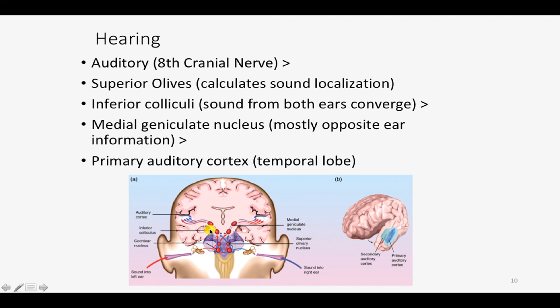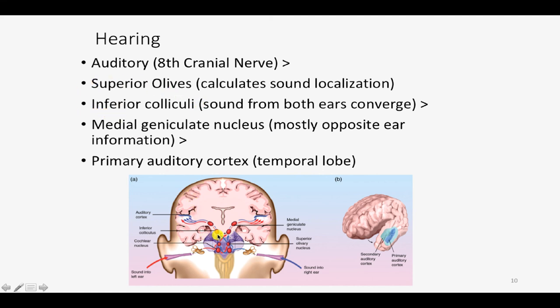From the superior olives, the auditory signal travels up to this area called the inferior colliculus, right here in the midbrain. The plural, because there's one on the left and one on the right, is the inferior colliculi. There are two of them. They bring together the sound from both ears and create an important auditory map of the environment around us, so that we can locate the source of a sound easily. It also immediately produces a reflex to a sound that you weren't expecting. A sound on your right that you weren't expecting might get you to turn your head to face that direction, and that is a reflex that the inferior colliculus does.